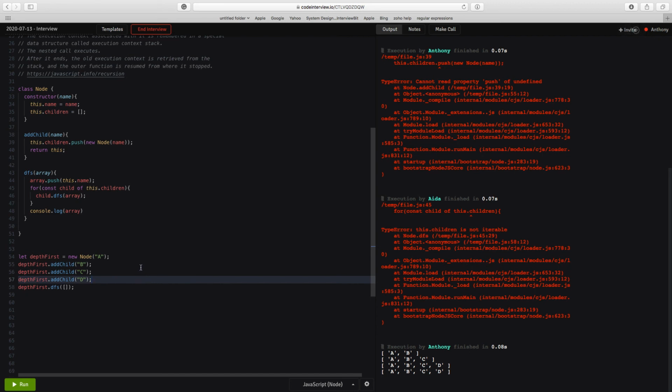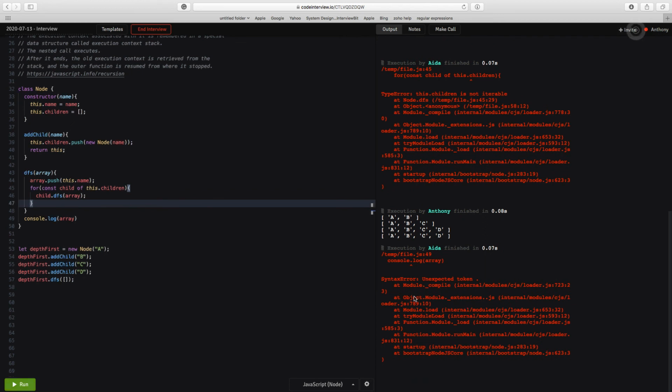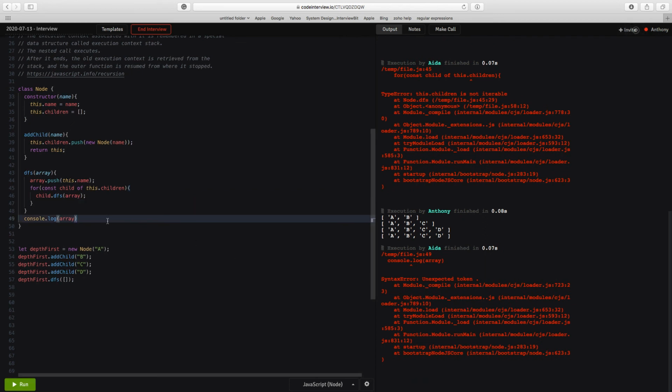Is there any way to clear this out? Can we put console log array over here so it runs once? No, we'd want that to stay in. It's returning the array every single time.